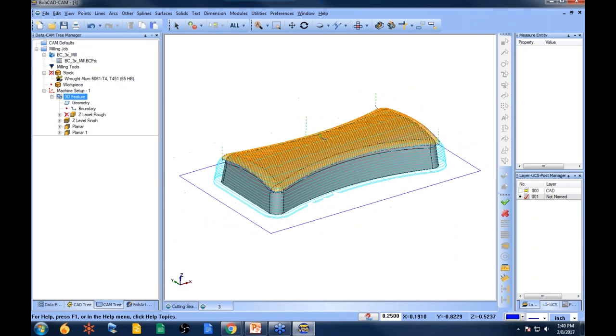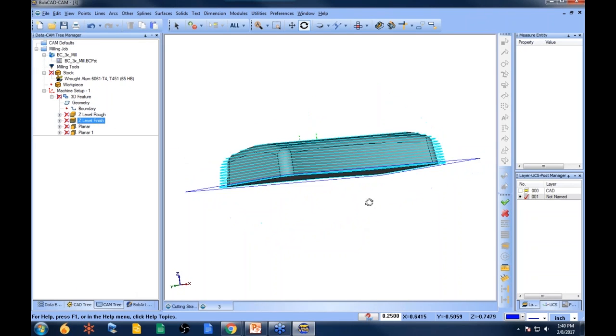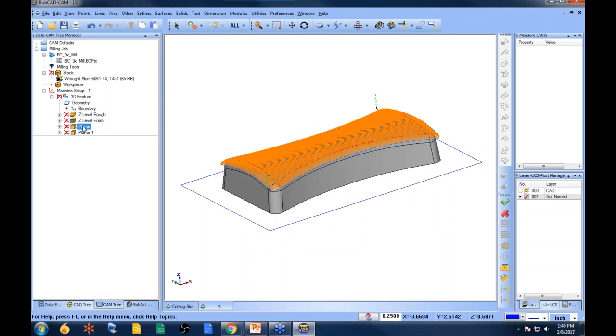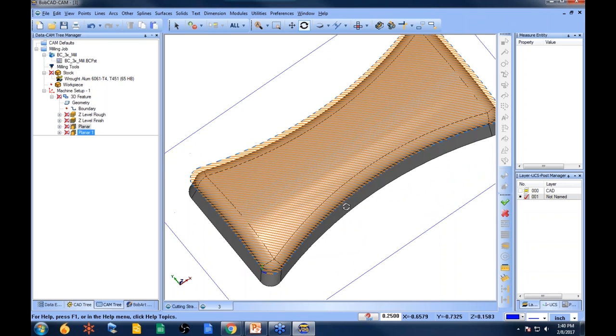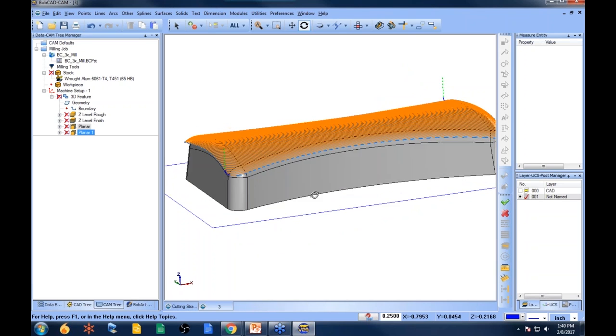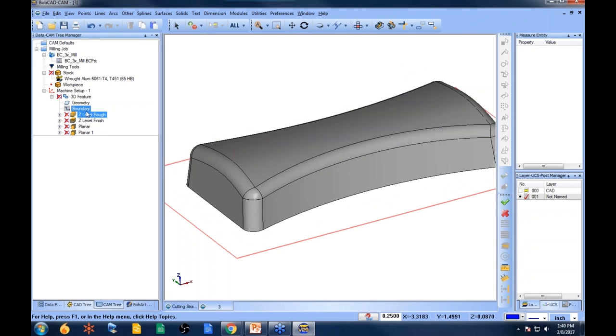All right, so here we can see we have some more toolpath. Let me blank everything out. All right, Z-level finish. You can see on the more vertical areas, it's doing a good job. On the shallow areas, it's not doing as good a job. On the planer, you can see it does a good job cutting across the top of the part, but really it's not getting past that tangency point. We would really need to drive that quite a bit further in order to machine that well.